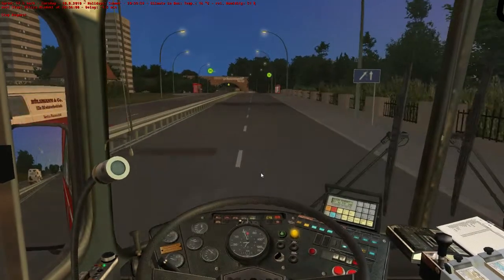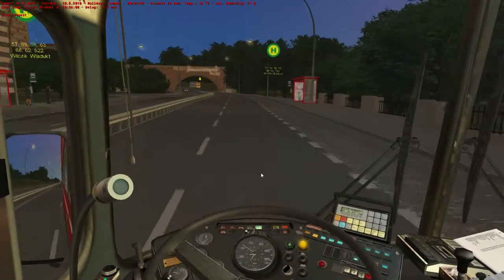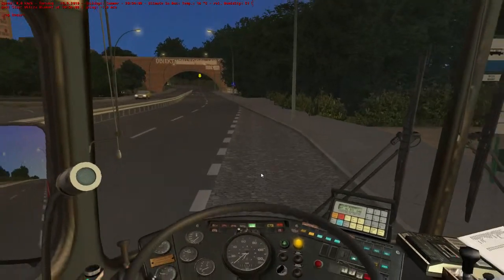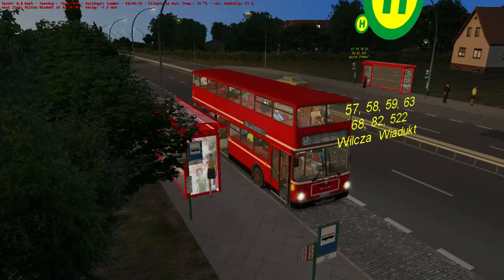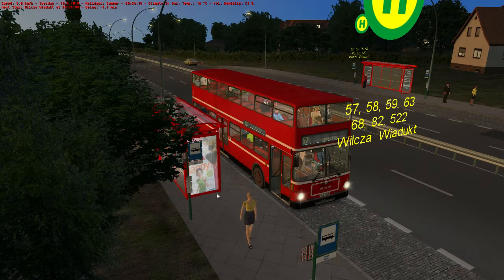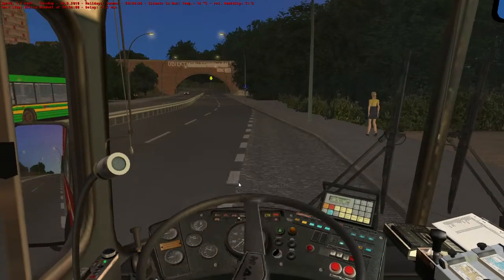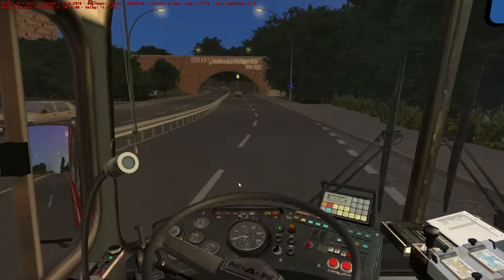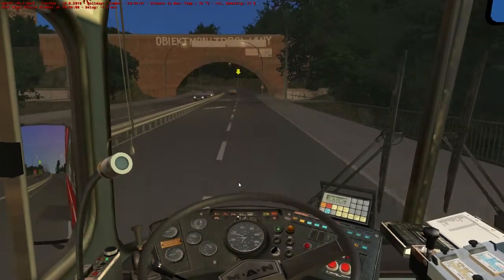So this bus, it's a MAN SD84. I think it's from the 1980s. Drives alright, has decent enough speed. Isn't the oldest bus in the game. The oldest bus in the game, I believe, is the MAN SD77, which is from, I think, 1975, possibly? And the newest bus in the standard game is the D92, which I believe is from 1994, I think, possibly? Yeah, I think 1994.